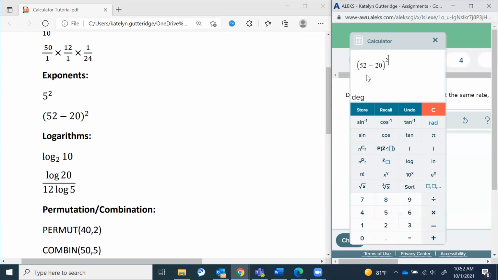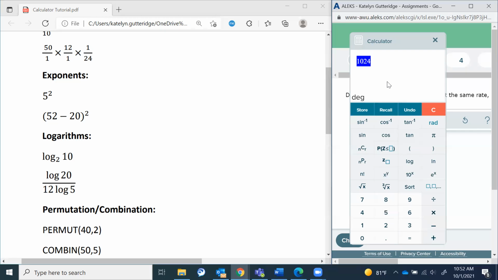So it's a good practice to go ahead and enter it all in one step and let ALEKS do all of the calculation for you. That's what we mean when we say no intermediate roundings: if what's in the parentheses came out to a non-terminating decimal, so it came out to a really long decimal, you cannot round it before you square. Okay, so you have to enter it in with the parentheses, with what's in it and your exponent, and then hit enter. I have an example of that when we talk about compound interest, if you want to skip to that part of the video.